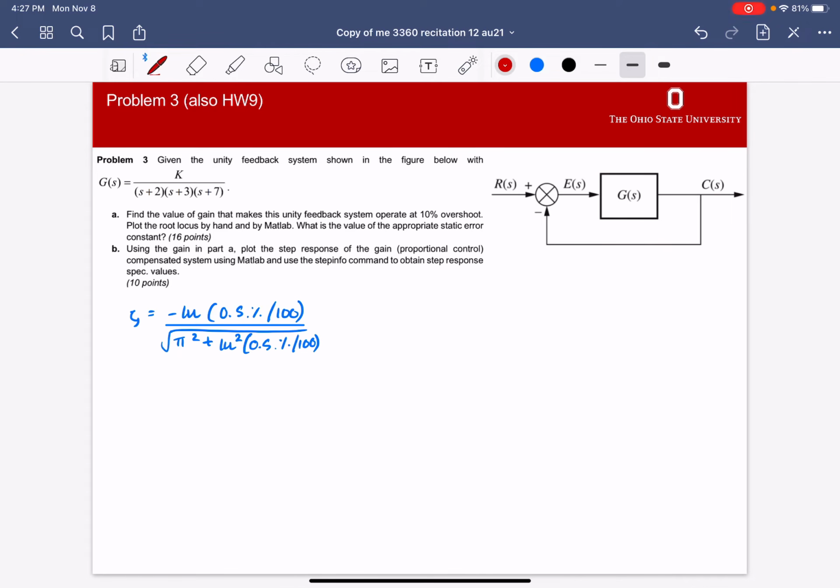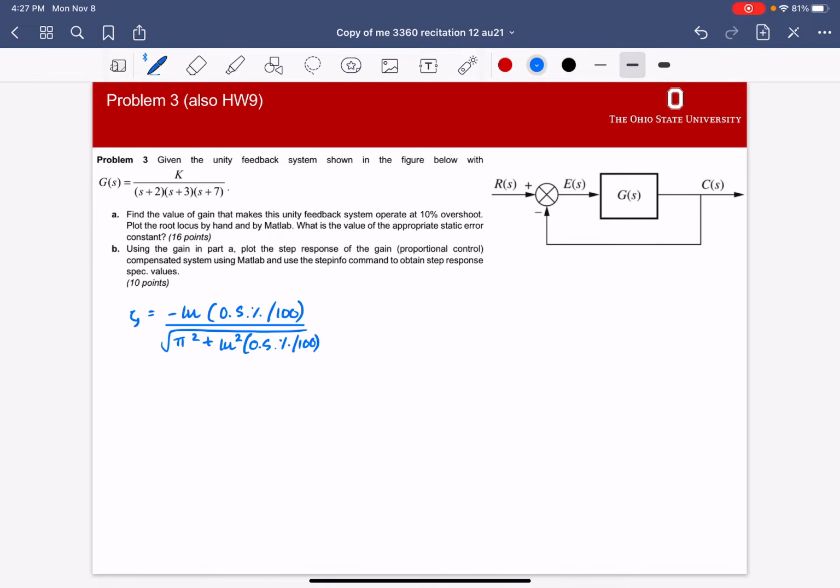particular problem. So you can already see that I'm starting off with an expression that we had derived a couple of recitations back. That's an expression for finding out the damping ratio for a specified overshoot value. And we need that for this particular problem, and I'll show you how just in a moment. But just to jog your memories, I already have that expression written down over there.